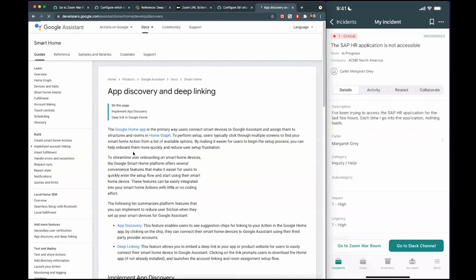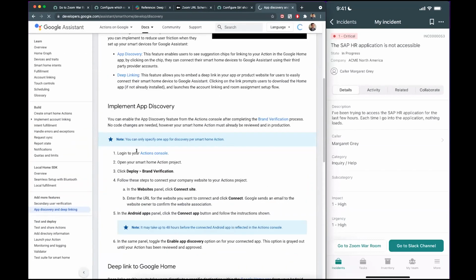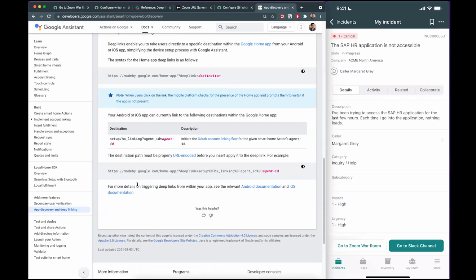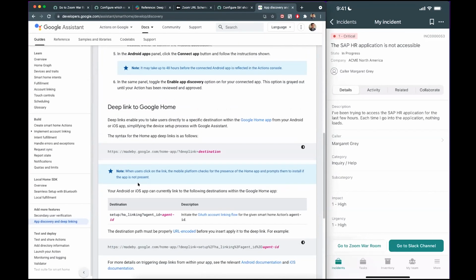If they do have it, they have a URL scheme. Doesn't look like they have a scheme here. So deep link to Google Home, you can do something like this. But I think this URL is going to open up a web browser, and then it might just go somewhere else.